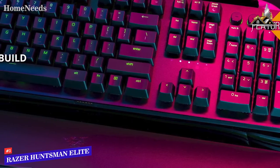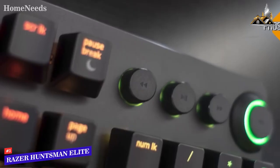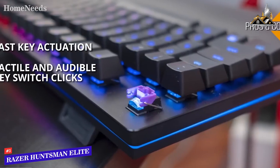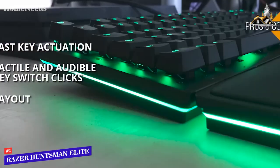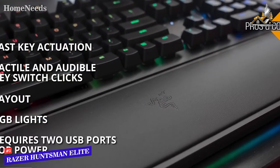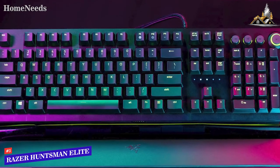One downside is that you'll need two USB ports for the keyboard to work correctly. Key features: a stylish frameless design with hovering keycaps, and one of the first-ever gaming keyboards to use an optical switch. Pros: optomechanical switch up to 30 percent faster than traditional mechanical keyboards, tactile and audible click, a nearly perfect keyboard layout, and plenty of RGB lights including around the perimeter and on the palm rest. Con: requires two USB ports. Overall, the Razer Huntsman Elite offers one of the fastest keyboard actuations around.